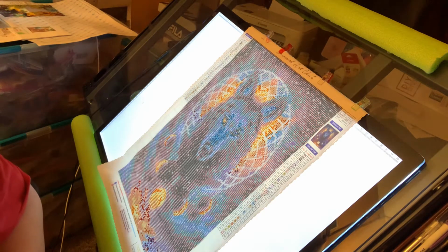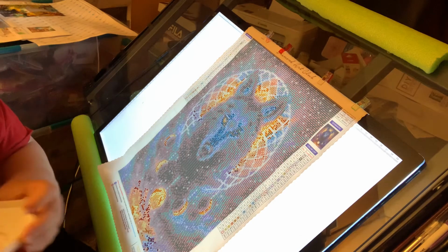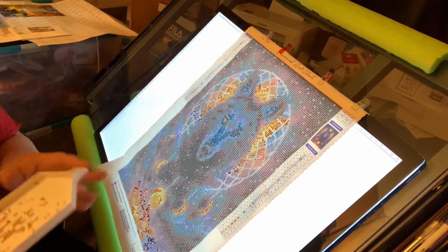And I haven't touched a diamond painting since this one, which is on Sunday. And I've been doing, when I haven't been sick, which was one day this week was really bad, I've just been cross stitching because it's easier to do at night.